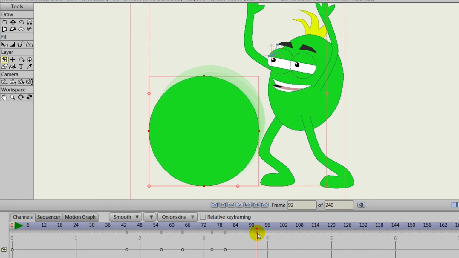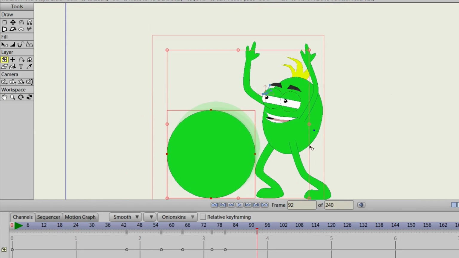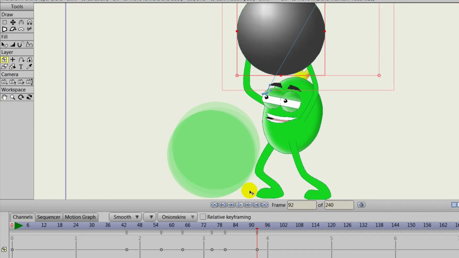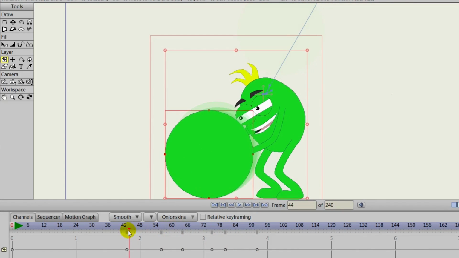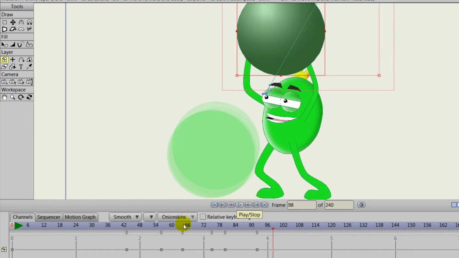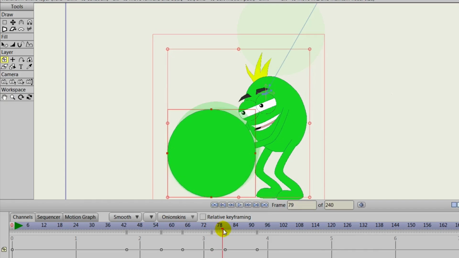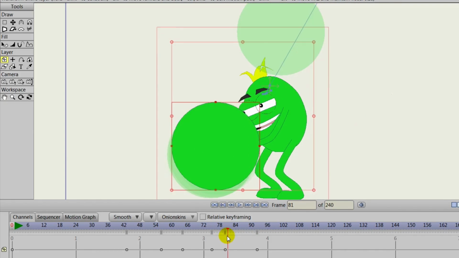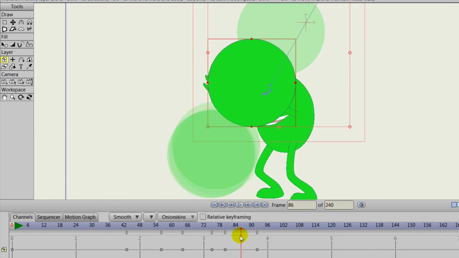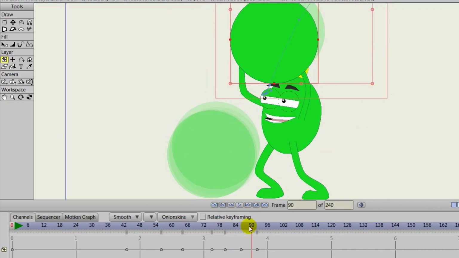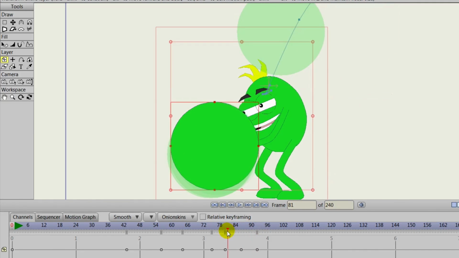And finally, we have it go up. So we can just move the ball up like so. So come down like this. We have him struggling. And then he finally lifts it up. And we could do maybe a little bit of fine tuning with that final movement. Maybe in between somewhere here. Like right about here. We could create a slight arch. And I think that looks better. Just like that.